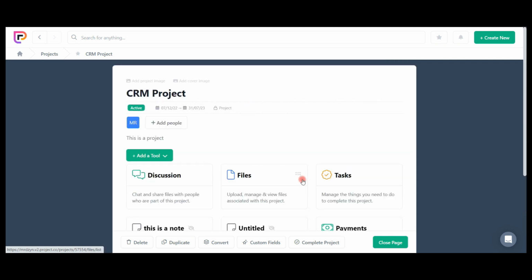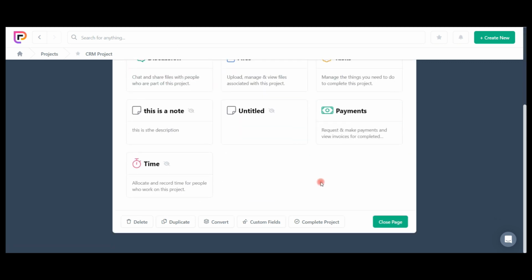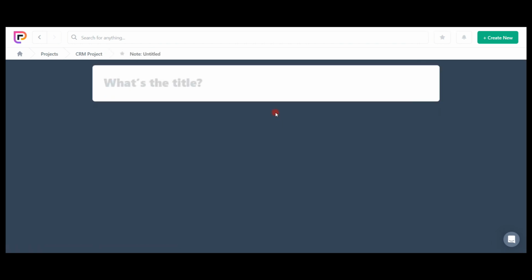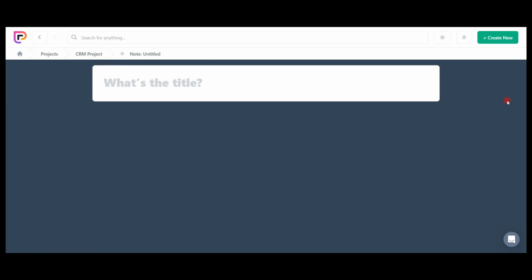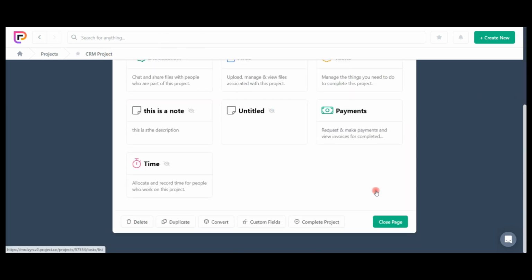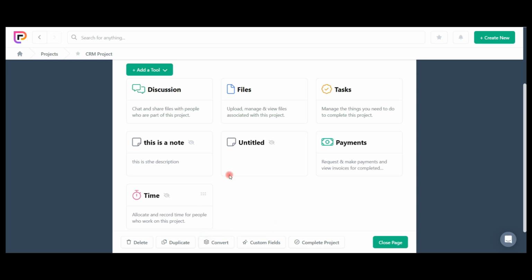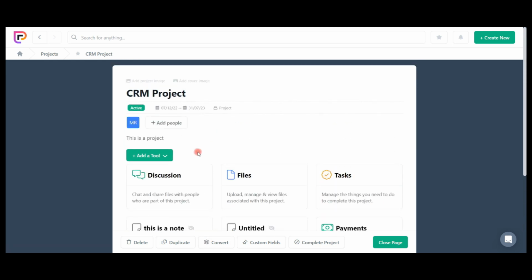So yeah, the thing is, if you add something in here, not sure how you can actually delete it. Yeah, cannot right click on it. Anyway, you can add an image, a cover image for the project. You can store it.